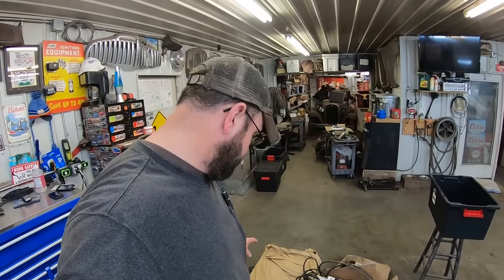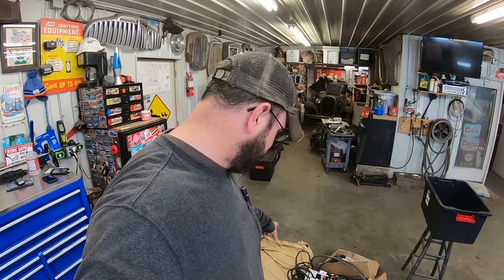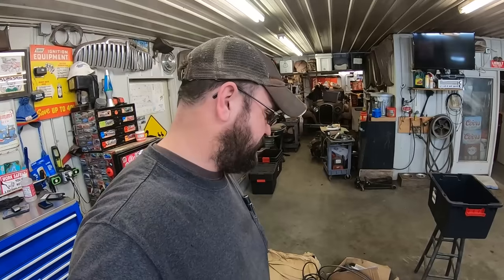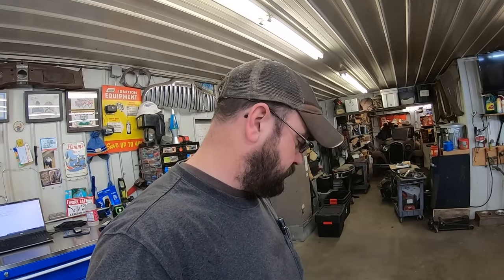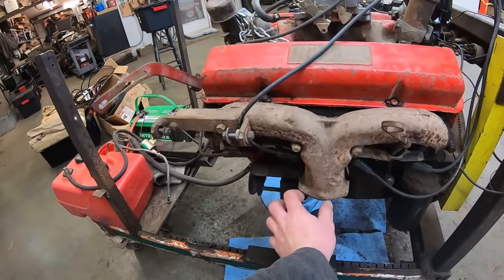We got a radiator that's been wrapped in paper for 9 years now from the last time I moved. We got a whole bunch of belts and some miscellaneous hoses. Hopefully we don't have to use any flex hoses. So let's do this.